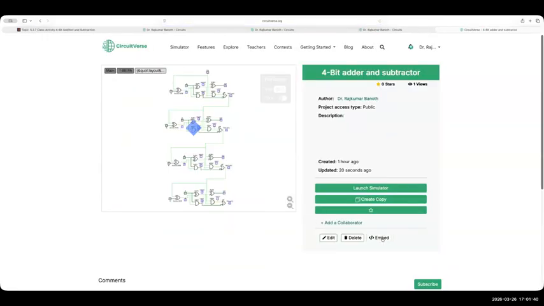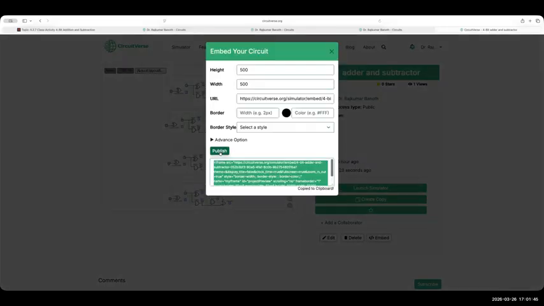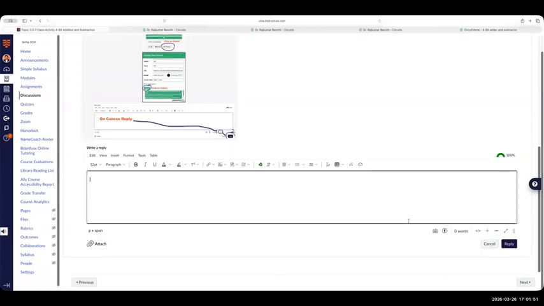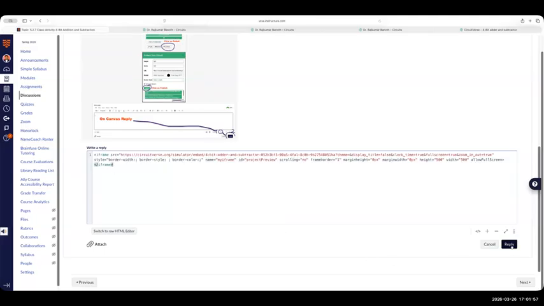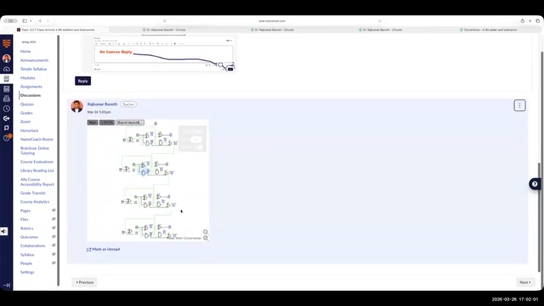Okay, click on more, click on embed, click on publish, go to canvas, click on reply, and click on HTML editor, then paste it here and click on reply. So your circuit is ready.